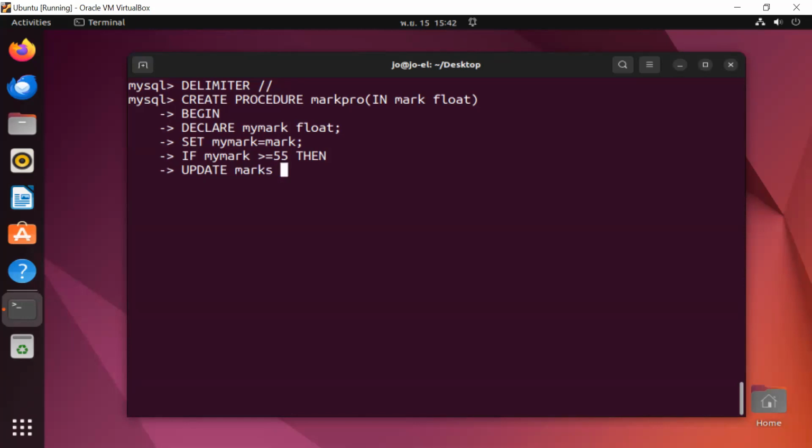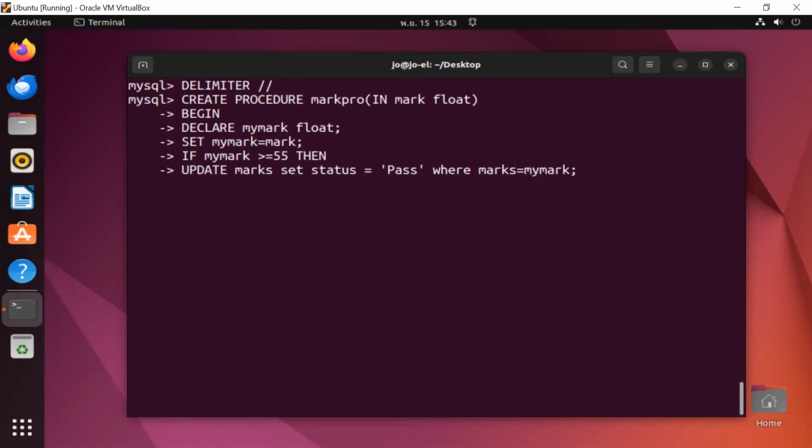So we're going to update the table called max. Set status equal to pass, where max is equal to my mark. Okay, where max is equal to my mark, we need to set the status.